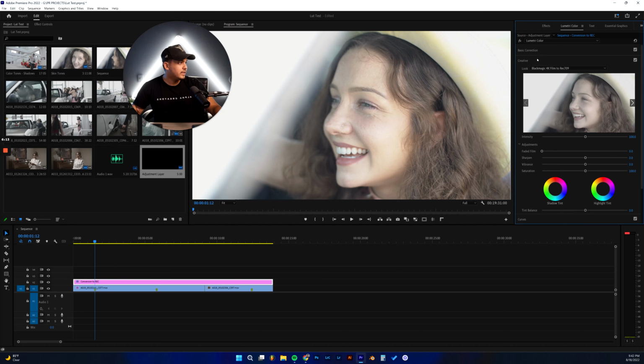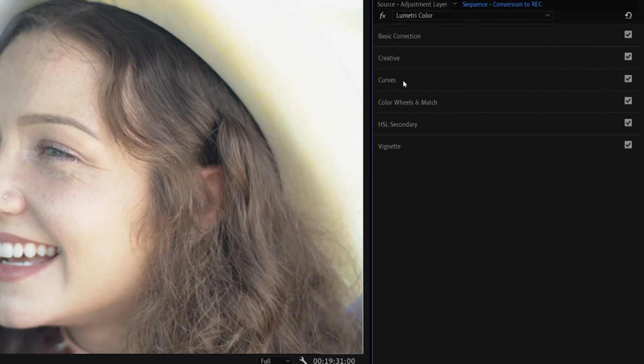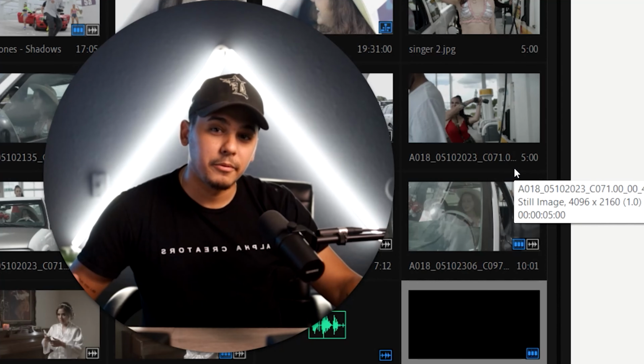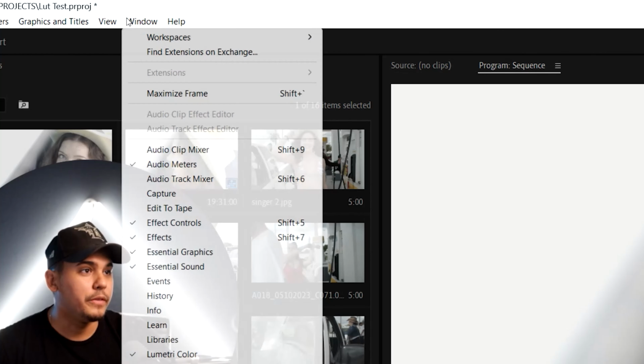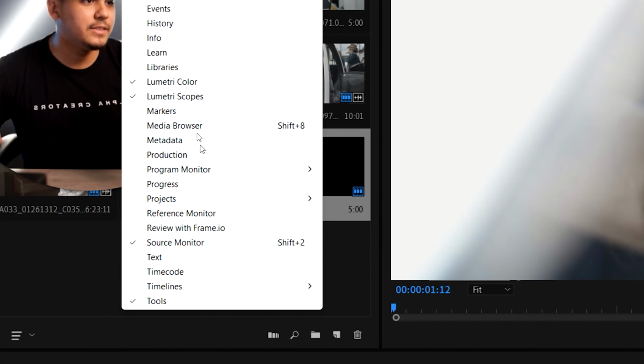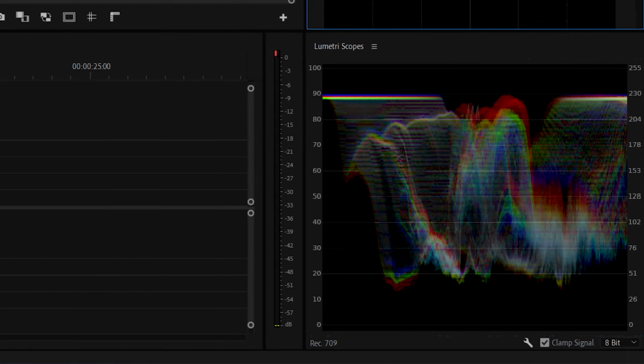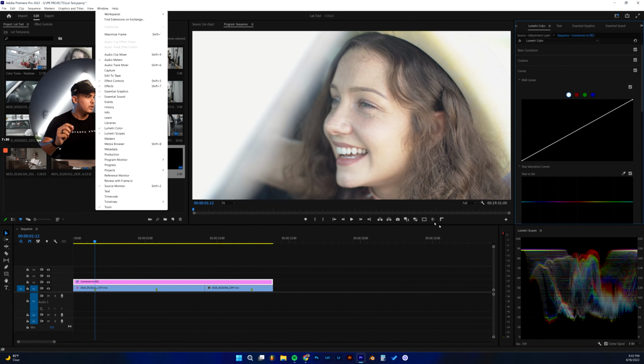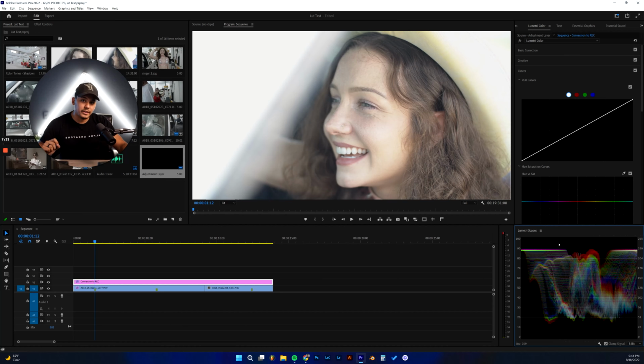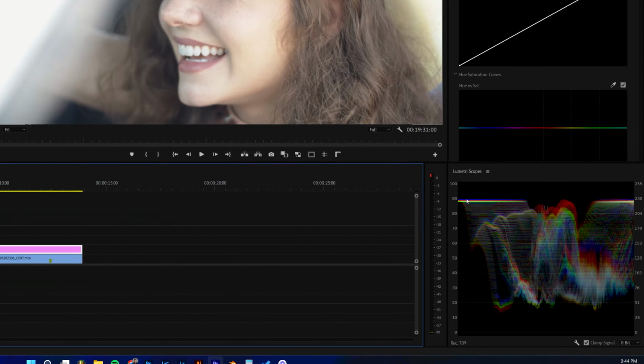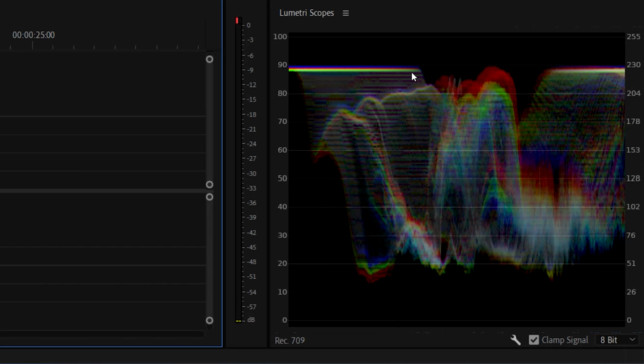So what we're gonna do next, we're going in the same adjustment layer, we're going to adjust the curves a little bit. But before we do that, we're going to go to window and we're going to activate Lumetri scopes. I have it right over here, but you're gonna have it probably in a window, so you drag it and put it here because you're gonna need it to color grade correctly. So the next step is to take this part that is over here in 90. These are the highlights. We want to take it to 100, and the shadows, the darkest shadows is right over here, this corner that you see right here. You're gonna take it to 0, and that's the right conversion.